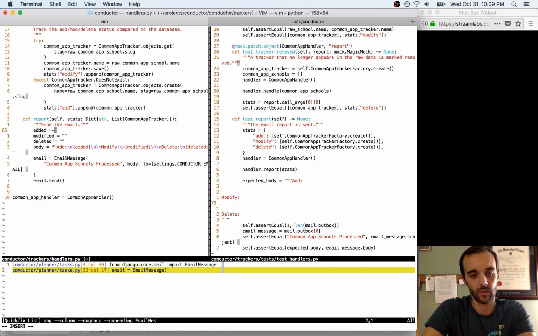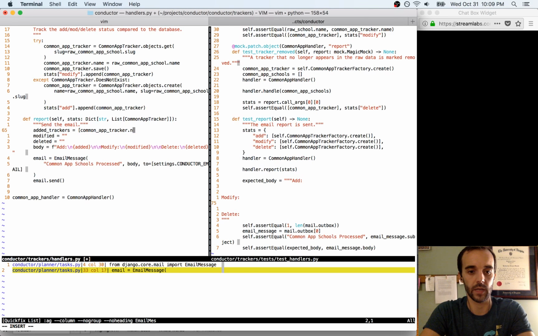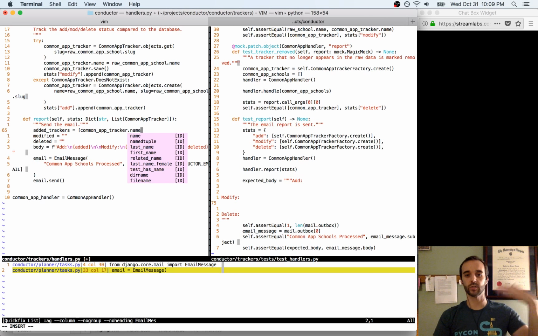So let's make added trackers. I want my list to be a list comprehension, going through the stats, and I'm going to get the name out of the common app tracker name, because I want the report to just list the names.